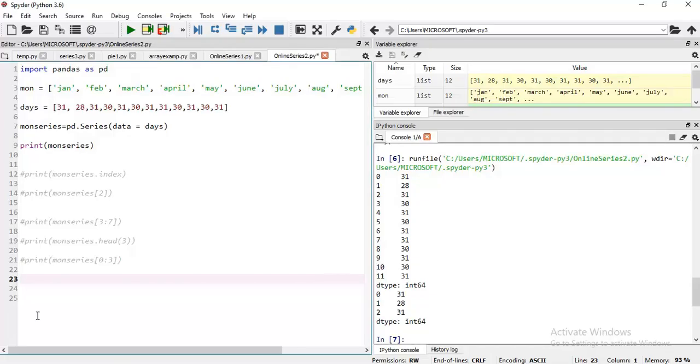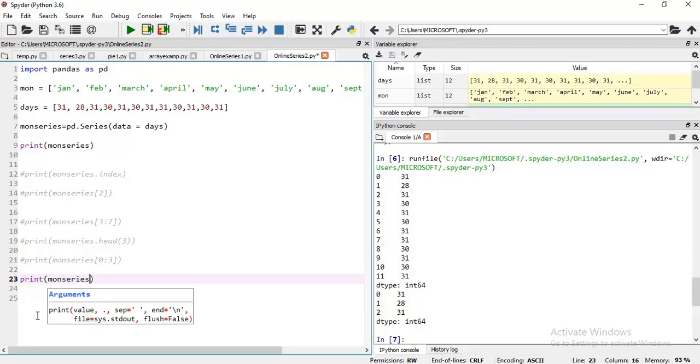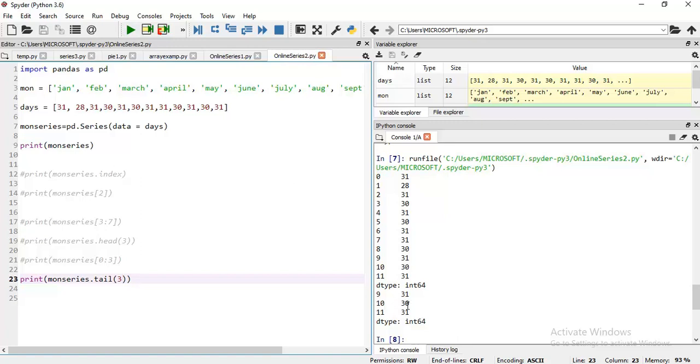The first method is print series, then we have tail, and as an argument we will pass 3, and let's see what the result is. Here 9 10 11. The same you can do using slicing.